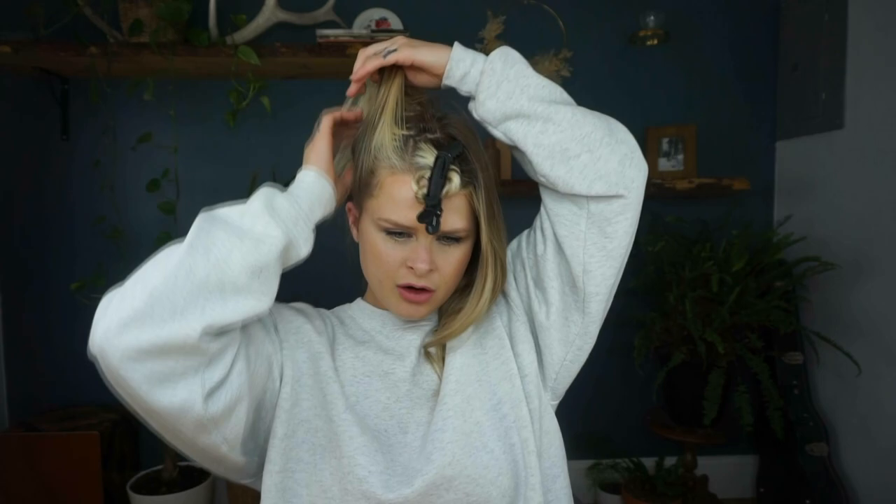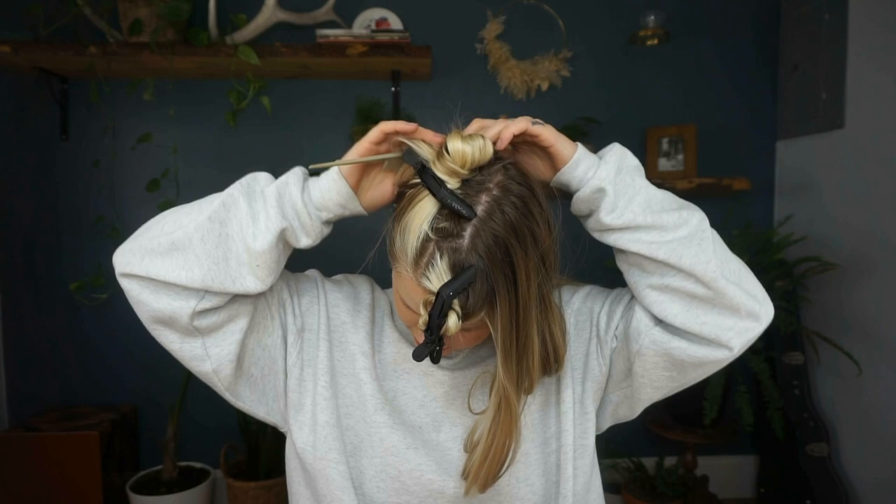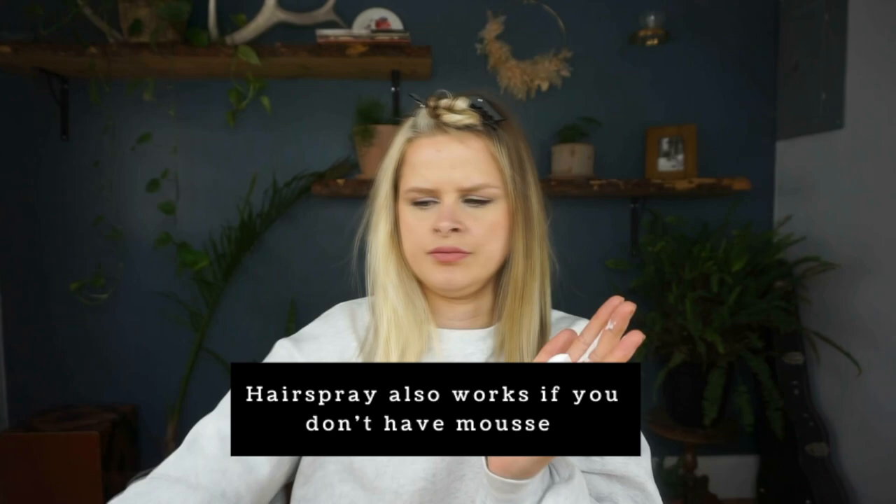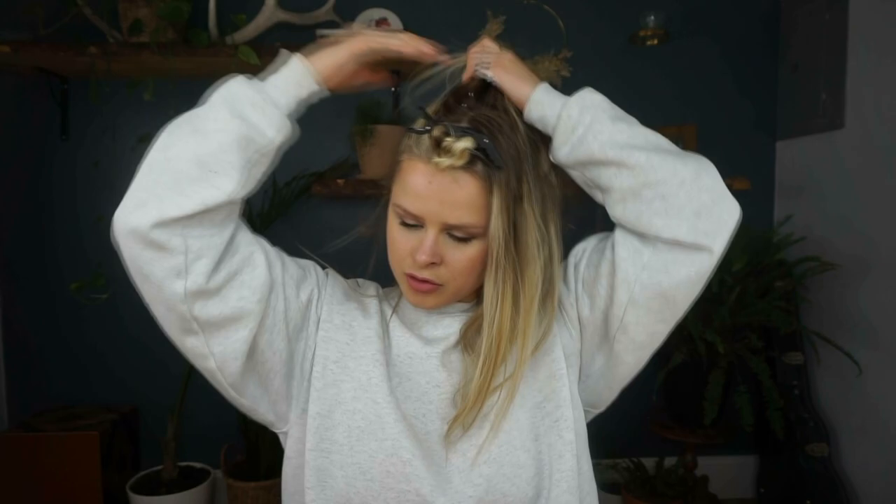There's almost a fragrant flavor — like a fragrancy kind of flavor to it. It's interesting. So I clipped this out of the way. Now let's do the same to the other side. Now to prep this hair for our ponytail, I'm gonna use mousse. I'm working it everywhere, because if you are only putting the mousse on top, all the hair underneath is still fluffy and it's gonna fluff right up. You wanna make sure it holds down. I literally couldn't tell you one other beer I've had from Half Pints, but I know I've had their beer before. This one's good though — hoppy, fruity, delish. Great summer beer.